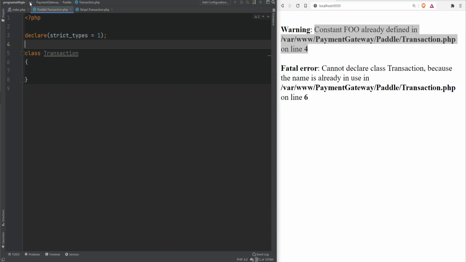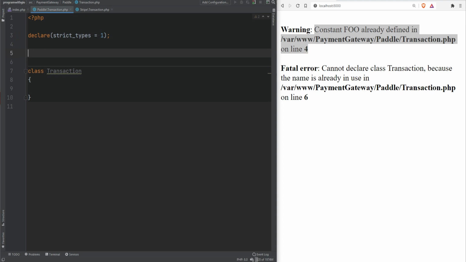Think of namespaces as virtual directory structures for your classes. We can define namespaces using the namespace keyword on top of the file before any code and after declare statement. So if you're declaring your strict types or using a declare statement here, the namespace has to go after that and before any code. So you would put it somewhere here, namespace, and then you just put your namespace here. Now you can just have a single namespace, so you could call this your name or your package name or whatever you want. So I could call this geo, for example.